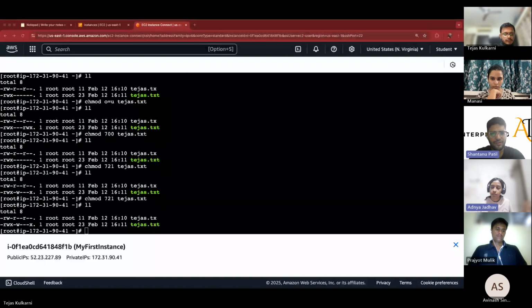And for a directory, it is 755, so read, write, execute, then read, execute, read, execute. I have shared these values in the notes. You can refer to them.